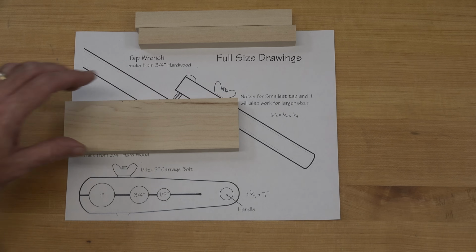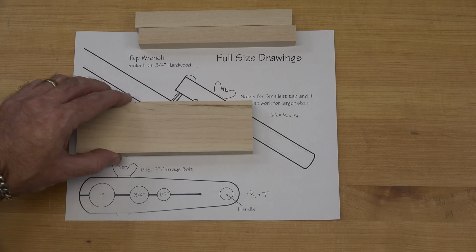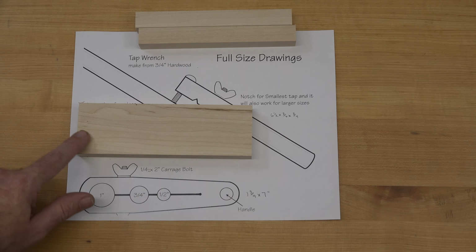I've also got this piece of maple, and this is 3/4 of an inch thick. I think it's just over 2 inches wide, and it's 7 inches long. And I'm going to be cutting out this pattern and using spray adhesive. I'm going to let the spray adhesive tack up for 3 minutes, and I'm going to apply the pattern.